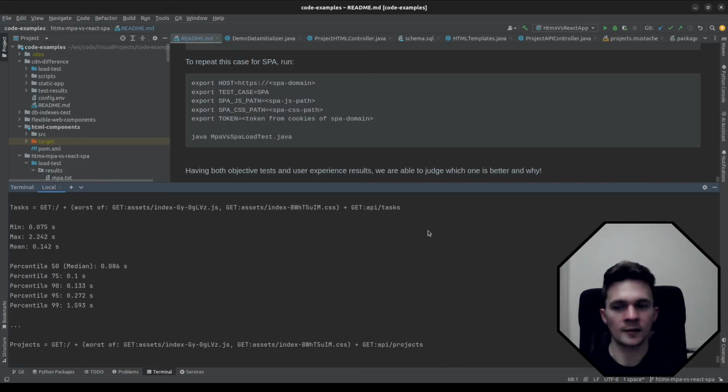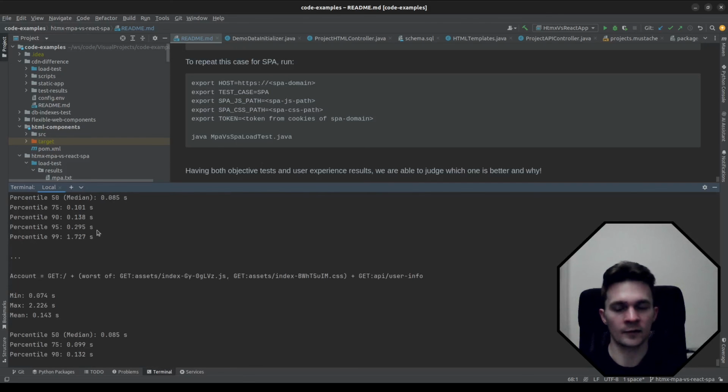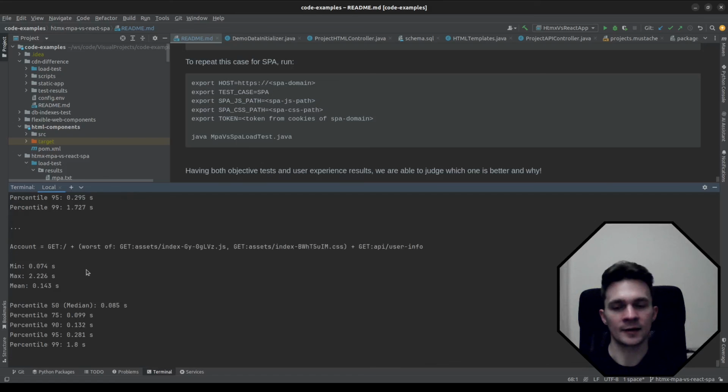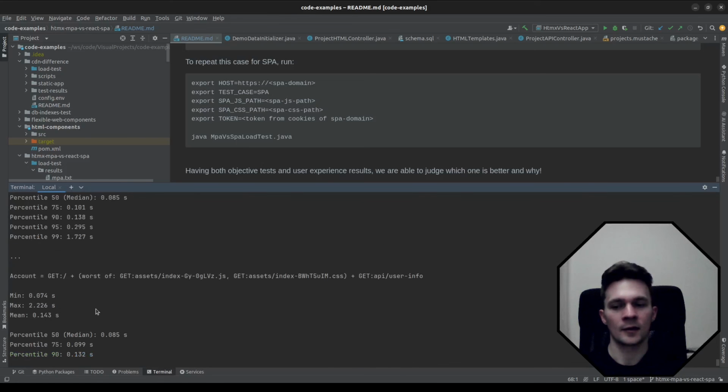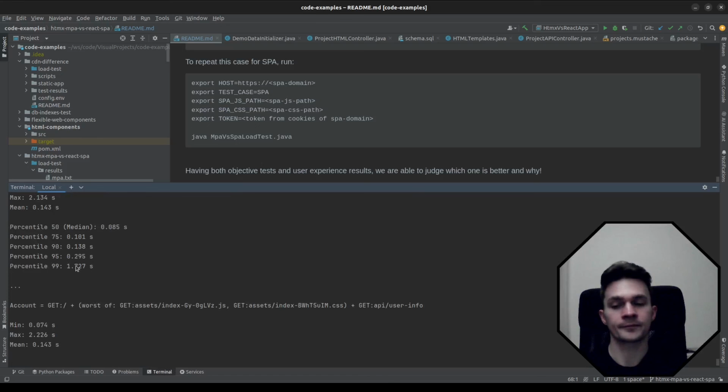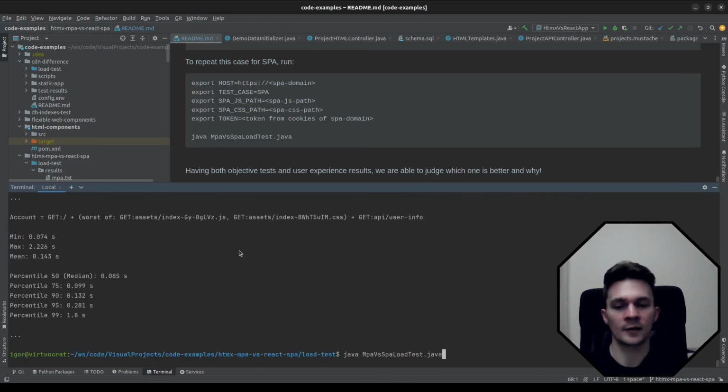But yeah, I don't expect the difference to be that big, because at the 99th percentile with the multi-page application we had less than 1 second and less than 100 milliseconds for the 90th percentile.